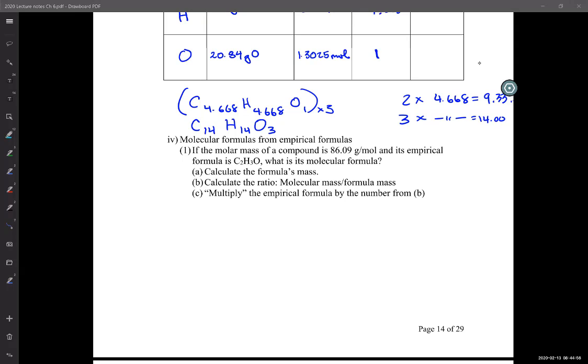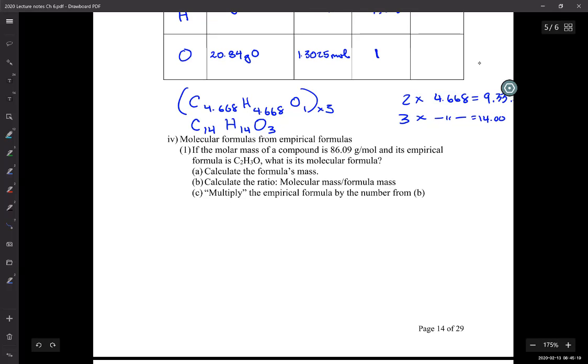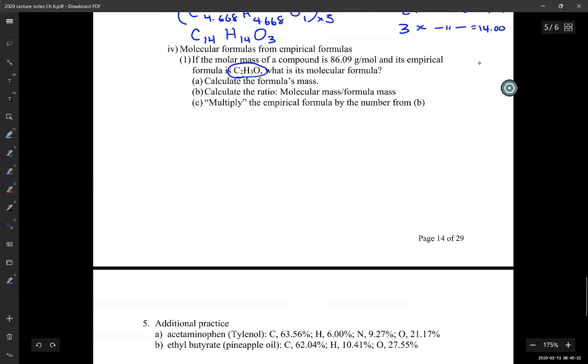How do you figure out what the molecular formula is? And it works like this. To figure out the molecular formula, you have to know what its mass is. You have to know how heavy it is. So here's an example. This is an empirical formula, which you may have figured out using the process that we just did. You get the grams or the percents, and you figure out what the moles are, and then you get the mole ratios. So this is my empirical formula.